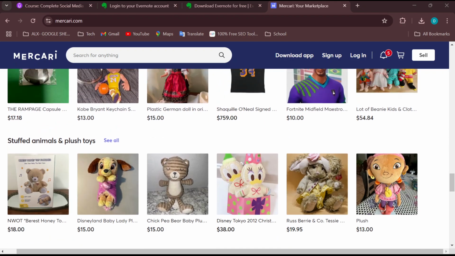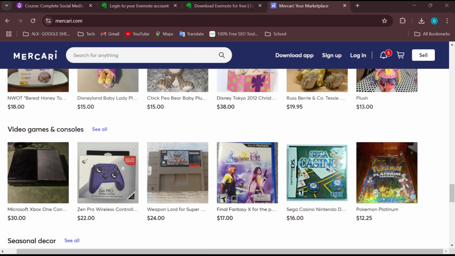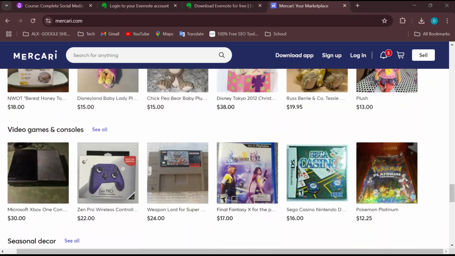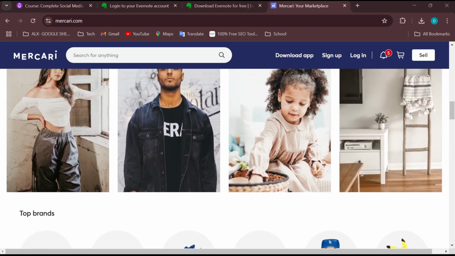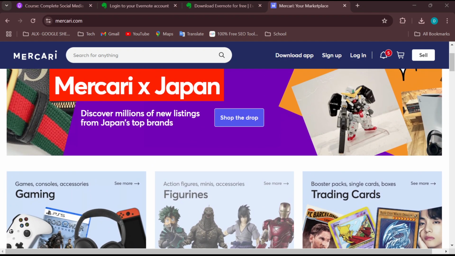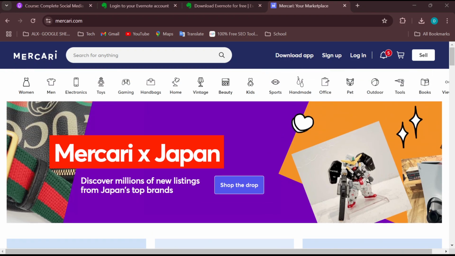It's that simple. It is in your messages section that you can track the status of the offers and see if they've been accepted, rejected, or if you need to make a follow-up. So if you want to see offers on Mercari, just log in, go to the top right corner, navigate your way to your messages section, and then once you're in the section, you'll see the list of your offers there.